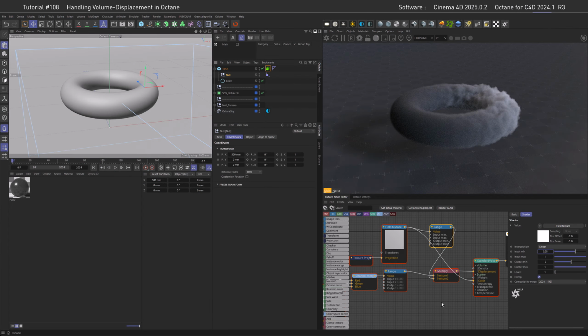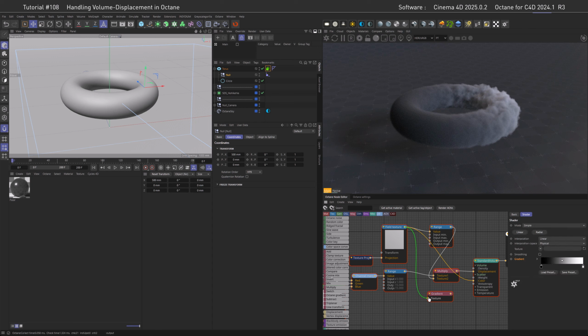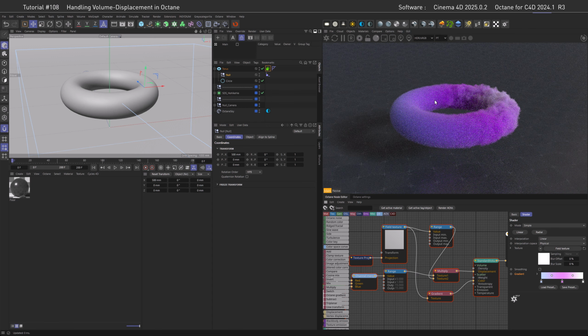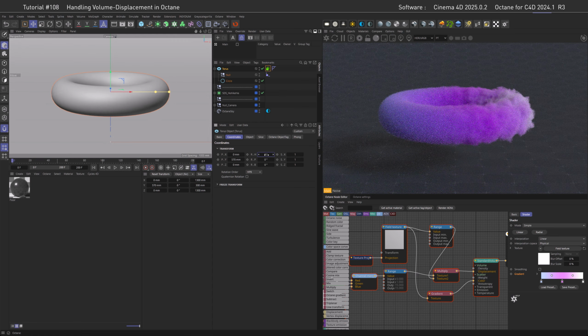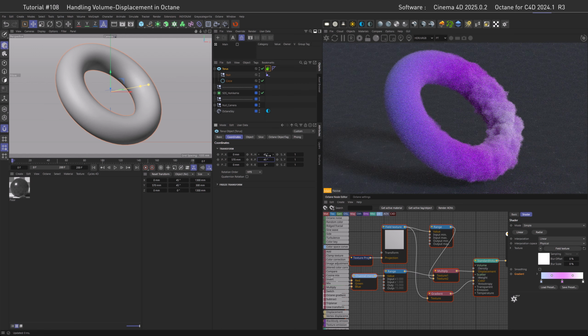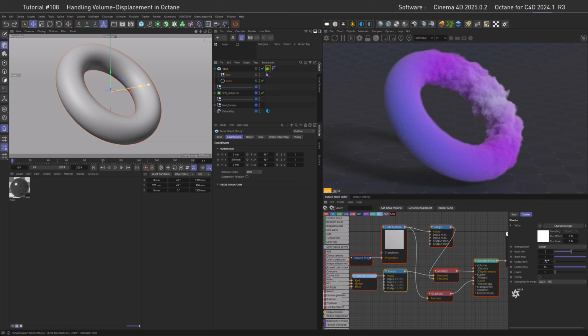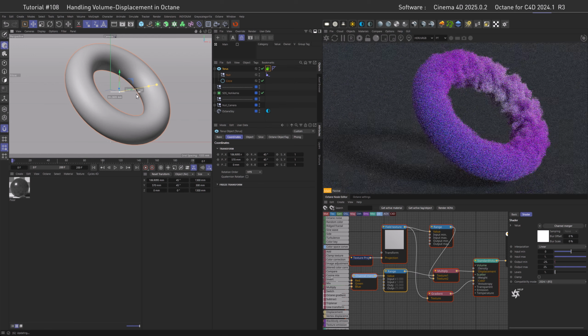Alrighty, almost done. So what we need to do now is bring in the color. So what we need to do is get an Octane gradient going and pipe the field through it to the color. So what I already did in the older scene is copy my initial gradient. So if I paste it here, you can see our pastelic torus. Let's also go inside of the camera and set the rotation of the torus to 45-45 by the H and P rotation. I think the displacement of the original was a little bit larger, so let's go from -25 to 25 to mitigate that.